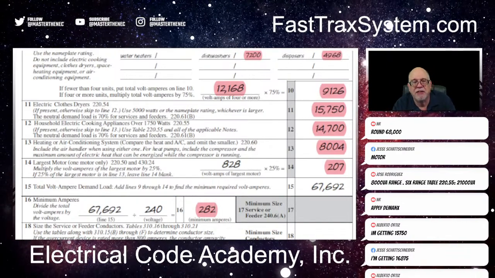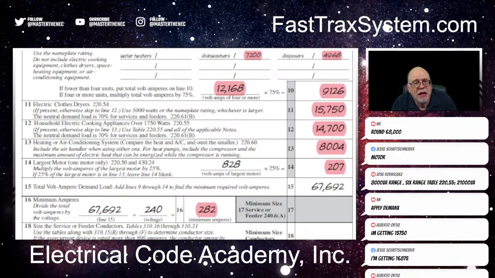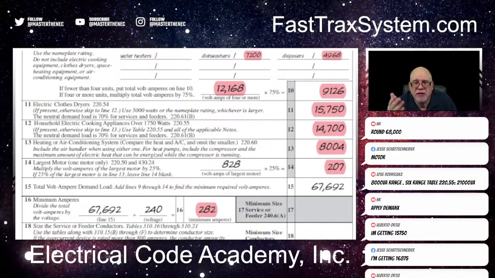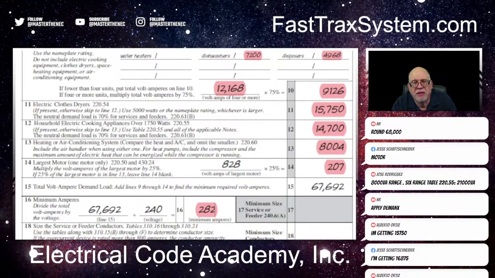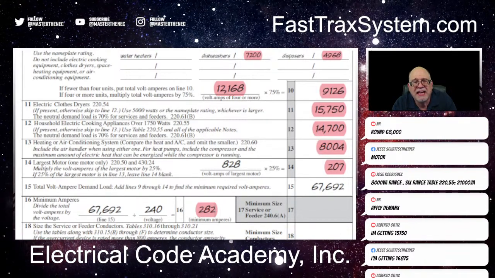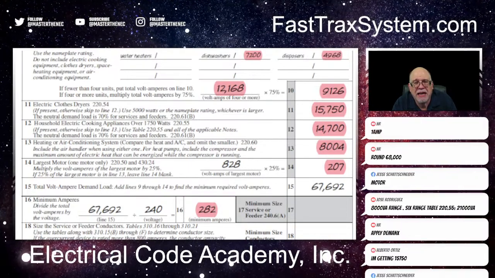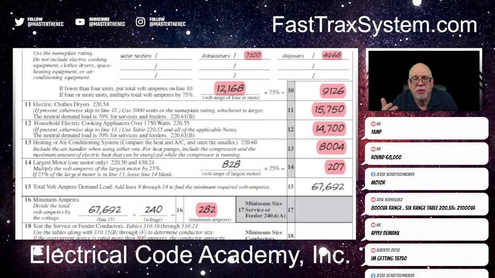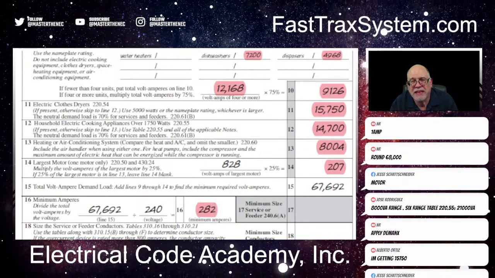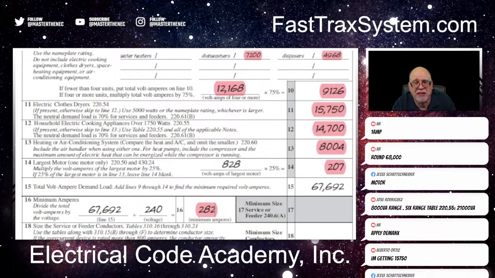But I would not round it. That's another tip for people. Where do you round and where do you not round? I do not round VAs like that when it comes down to the final number, 67,692. That's not where I typically would round, okay? I usually would round in amps when I'm working with amps, but that only makes a difference of 1 amp, so it's hardly going to make a difference in your calculation, I'm sure.